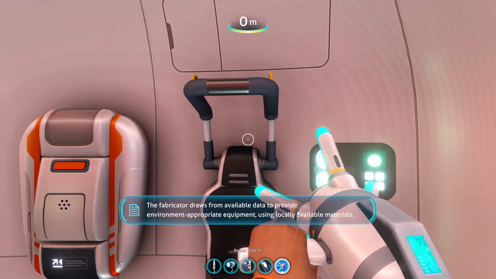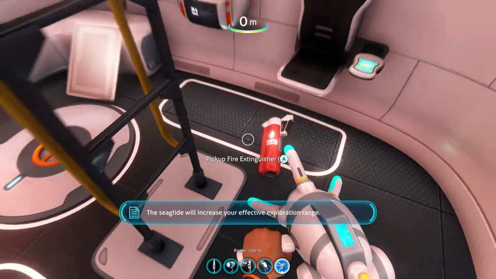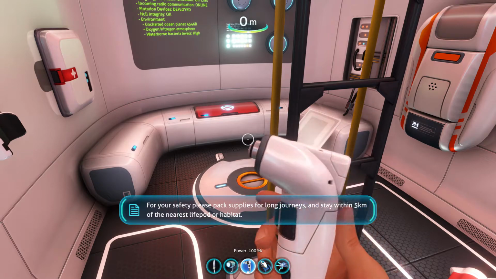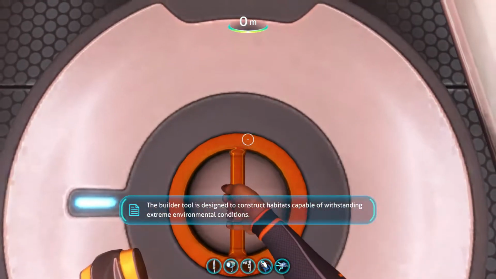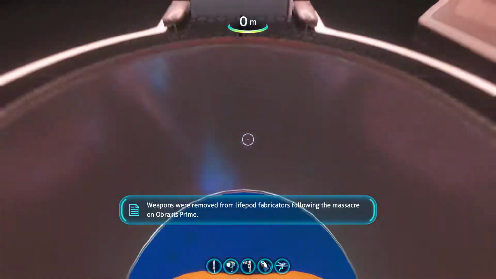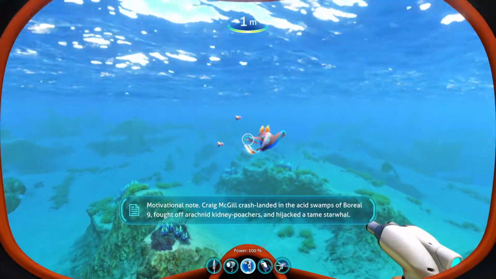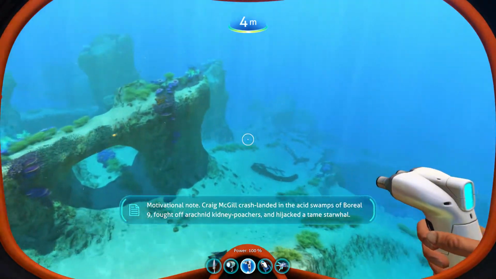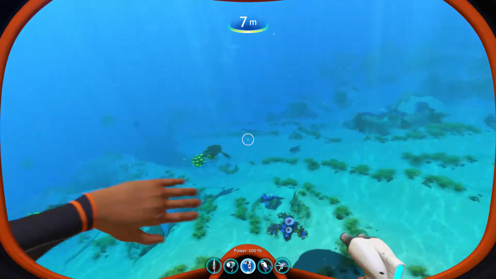The fabricator draws from available data to provide environment-appropriate equipment, using locally available materials. For your safety, this setting cannot be overridden. The Sea Glide will increase your effective exploration range. For your safety, please pack supplies for long journeys and stay within 5 kilometers of the nearest life pod or habitat. The Builder tool is designed to construct habitats capable of withstanding extreme environmental conditions.